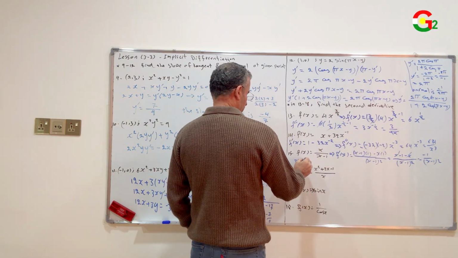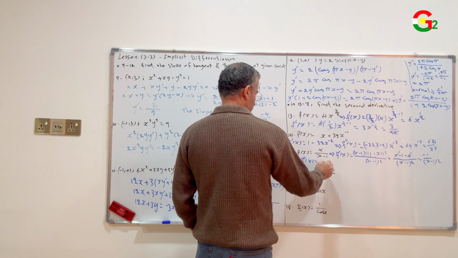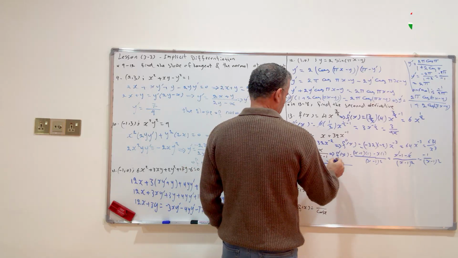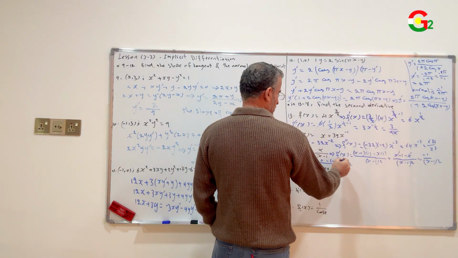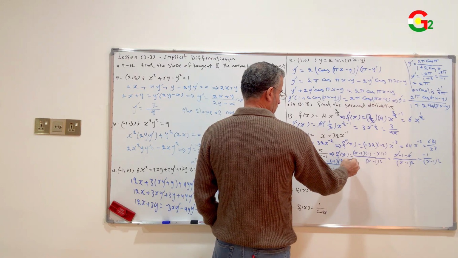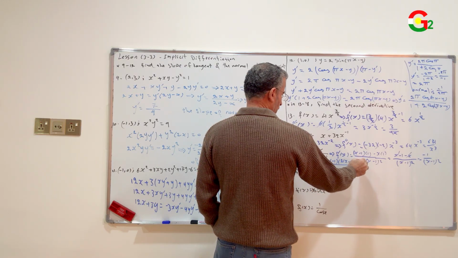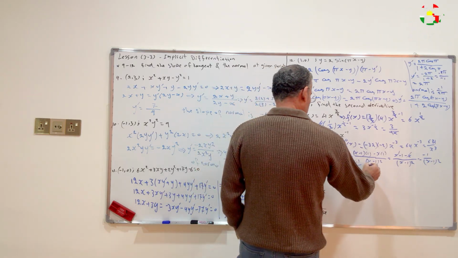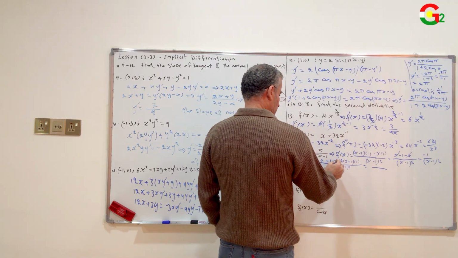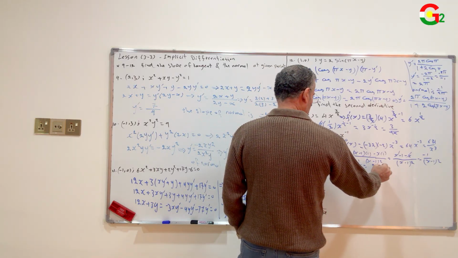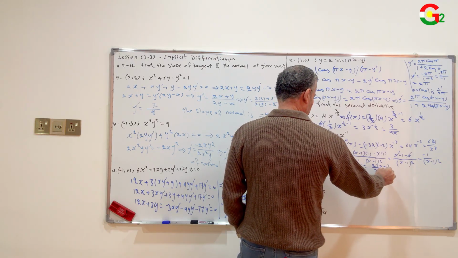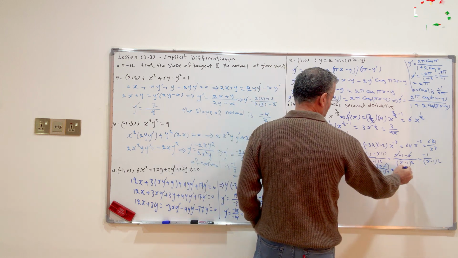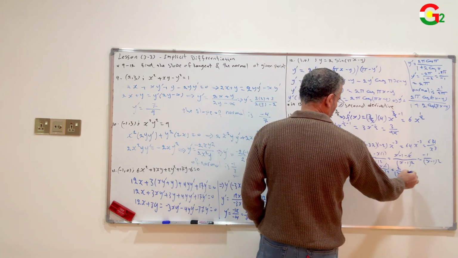The second derivative f double prime of x equals the denominator times the derivative of the numerator 0, minus the numerator negative 1 times the derivative of the denominator 2 times x minus 1 to the power 1 times 1, over x minus 1 to the power 4. Simplify. Negative times negative is positive: 2 times x minus 1 over x minus 1 to the power 4. Reduce x minus 1 with x minus 1 to the power 4: 2 over x minus 1 to the power 3.